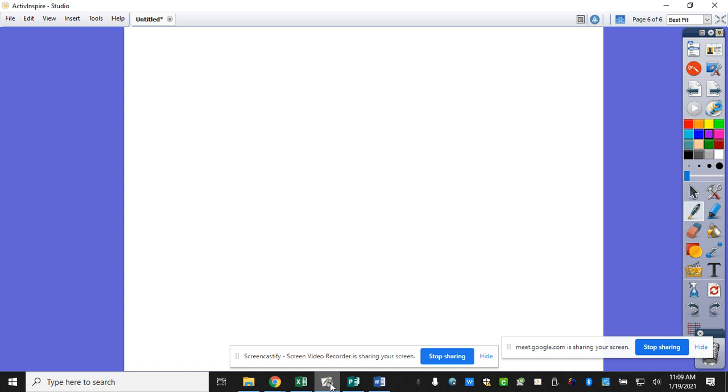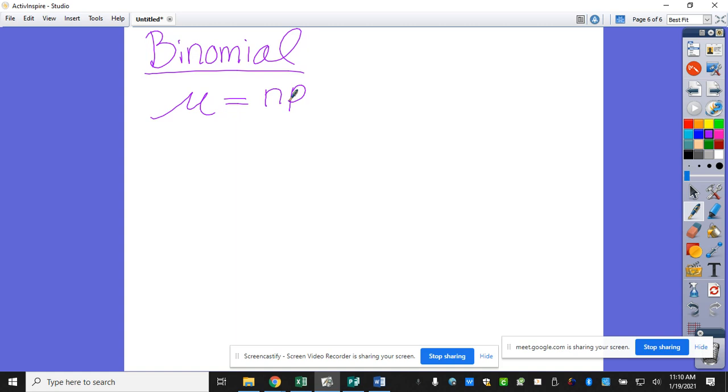All right, so mean and standard deviation. For binomial, we've talked about this one, but we're going to look at it for review. How do I find the mean of a binomial? N times P. How do I find the standard deviation of a binomial? Because I'm also considering failures there. So that you should have seen before.